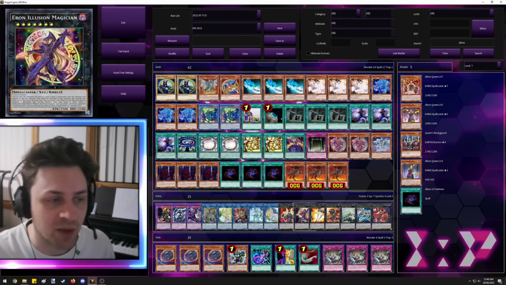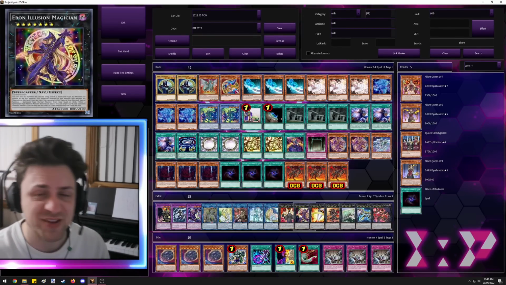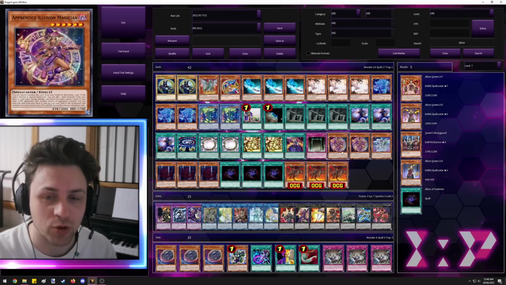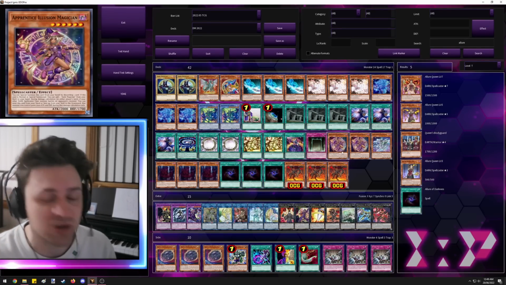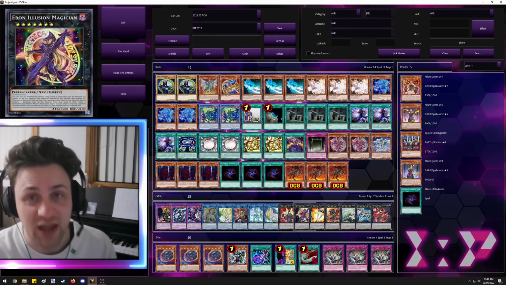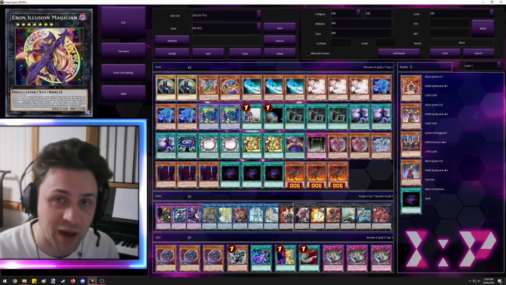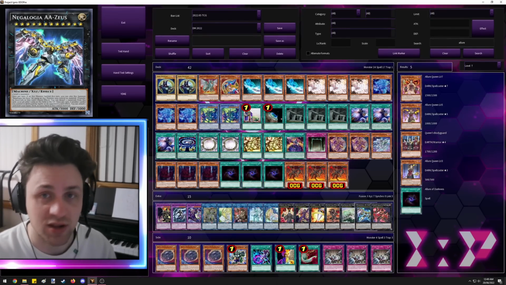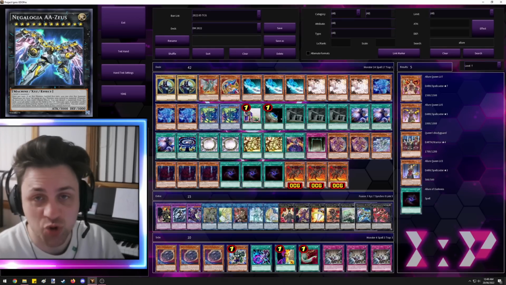It's because it can rank up into Ebon Illusion Magician, which means going second's very good, because Apprentice plus Magician Souls is a 3-card combo, because you do need to discard for Apprentice. It kind of sucks, but you got to do it. So you do need to discard for Apprentice to go into Naruto, to go into Ebon for free, Ebon go into battle phase, beat something up, and then just go into Zeus. That's probably the best going second Dark Magician Xyz play. But let's talk about some of the other ones too.